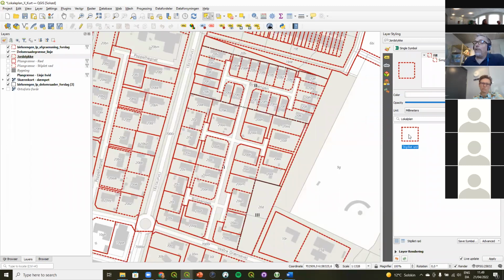If you have a series of basic symbols that you use over and over again, I think it would make sense to have them saved in your style manager and tagged in a logical way so that they're easy to find and use. That would be another way to automate some of the workflow, especially when you're creating new layers and you want to use that symbol. If you had it readily available like that, that would be fantastic.